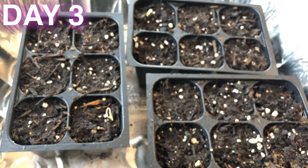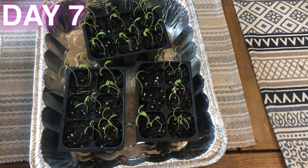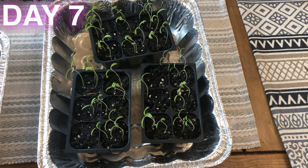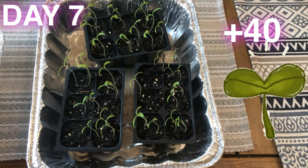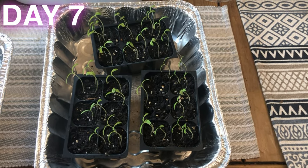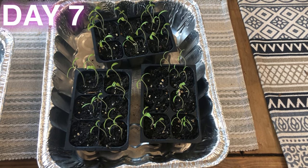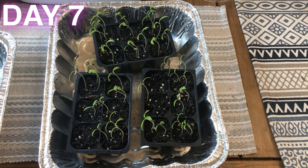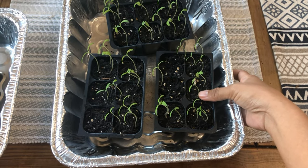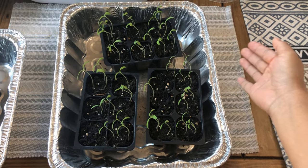Today is the seventh day since I planted the seeds — exactly one week — and I have over 40 sprouts right now! All I do is keep them moist by watering the tray, letting it soak for an hour, and then draining it. I don't have to do that daily; I just check whether it's starting to dry up by touching the top of the potting mix. You can also see they're growing towards where the light is coming from — the window.